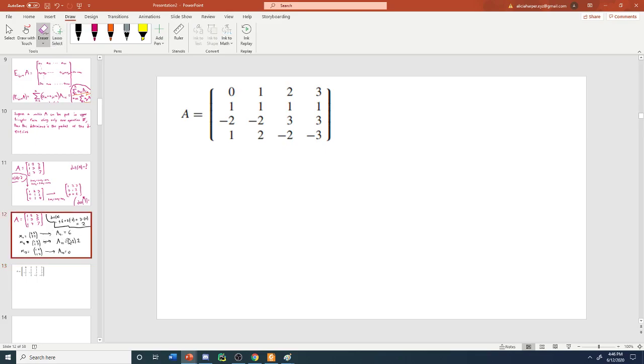Now, there's something to be noted about this. We can't use elimination naively simply using type 3 row operations. The reason we can't do that is because we have a 0 here. Whereas when we're usually doing elimination, we subtract the first row from the ones below, and then we subtract a multiple of the second row from the ones below, etc., etc. Because we have a 0 here, we immediately run into trouble. So computing det A, well, we can't compute it from row 3 operations alone.